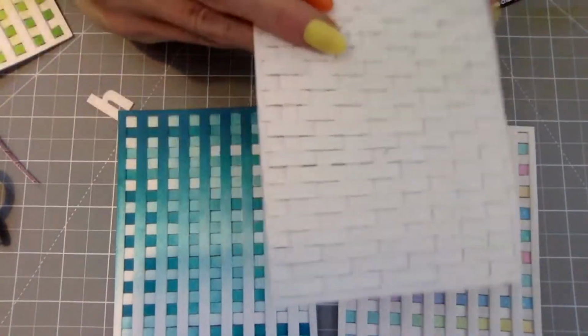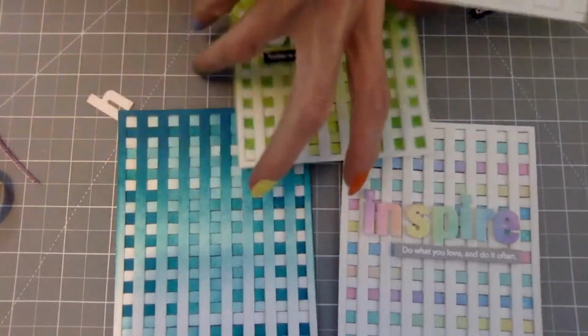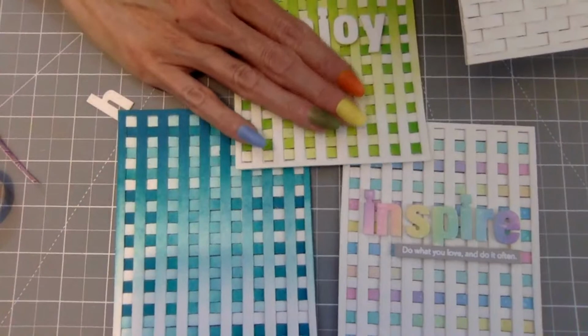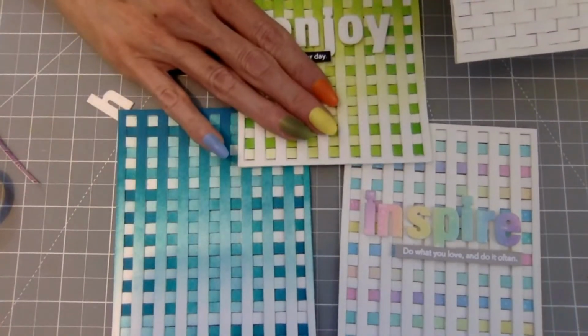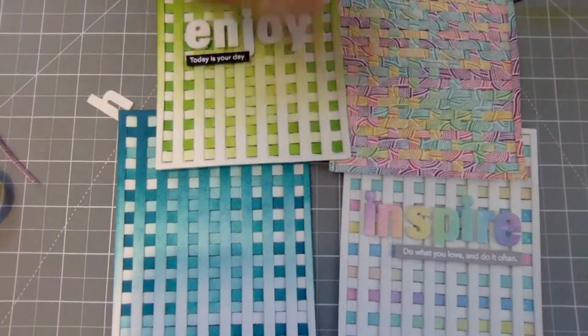Let me show you the back. So it has more of that woven look as opposed to these three here where we kind of made more of a checkered look by topping it off with that plain panel with no strips woven through. Hope that kind of makes sense. There's a bunch of different things you can do. I now want to try Rosie's idea. I want to try Penny's idea. There's a bunch you could do.